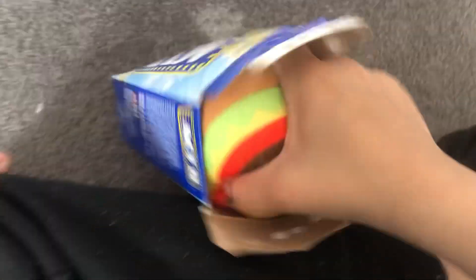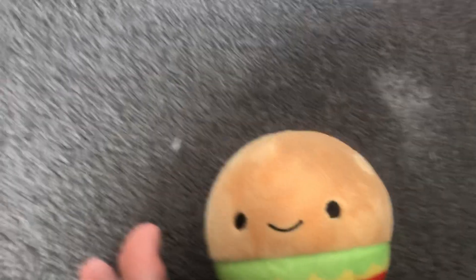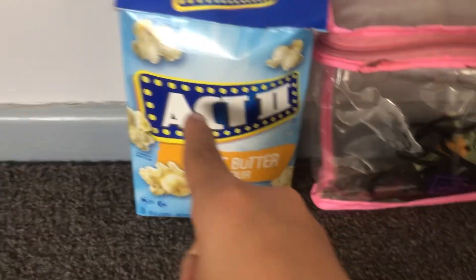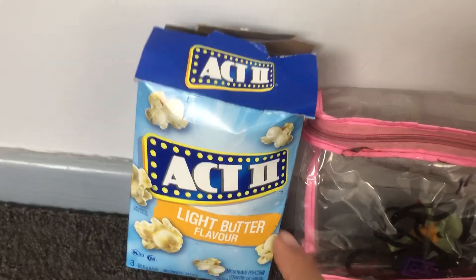Oh my god, I'm almost getting around to it. You don't know who's inside — okay, I'm going to tell you now when I pull him out. It's Whopper! It's Whopper! And because Whopper is not on ironshotboy.com yet — he's going to be on ironshotboy.com in June — that's why I'm including him with the new giant mystery box series two.